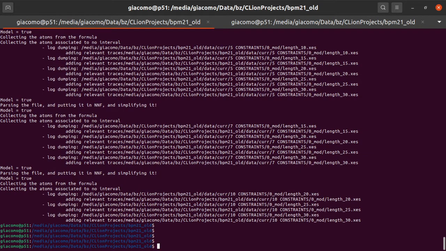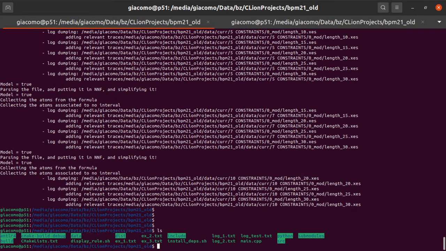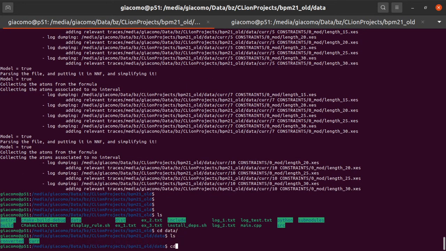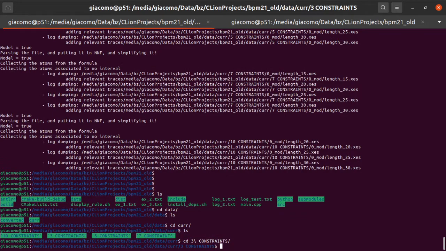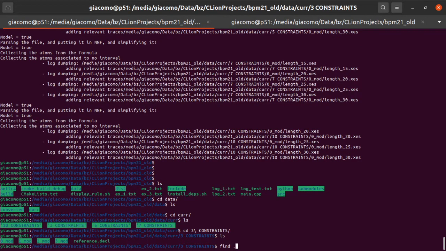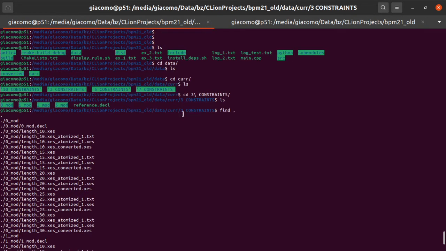This is some process already done from before, but anyway. If you go now to the data folder, the thing that you see in cur, in free, for example, in free constraints, you see here that you have an atomized representation, an atomized access, and a converted access. So what is the meaning of this?